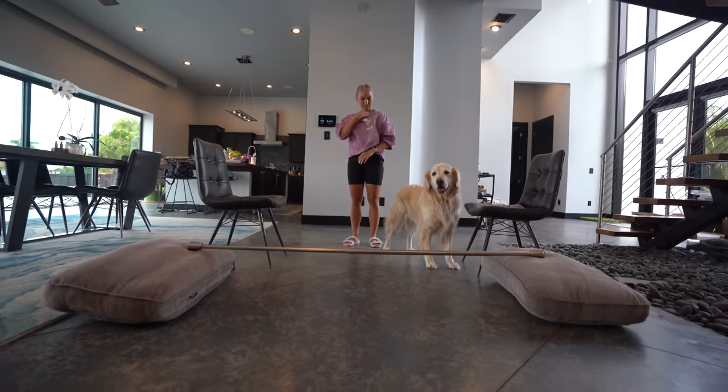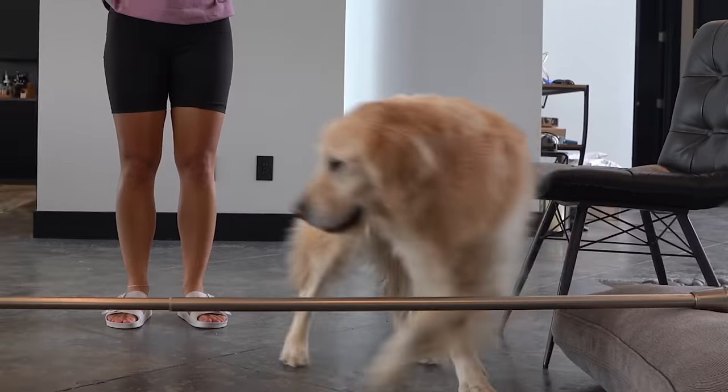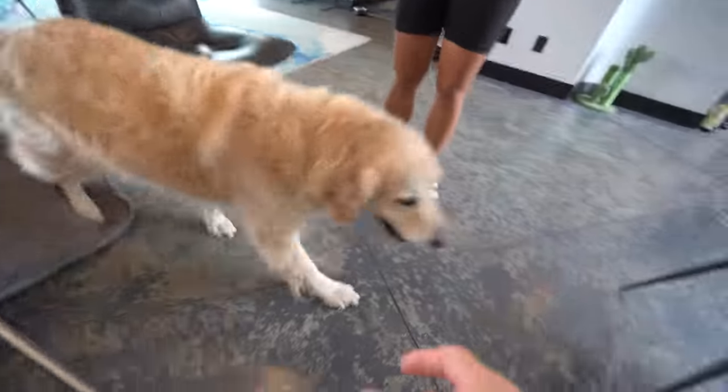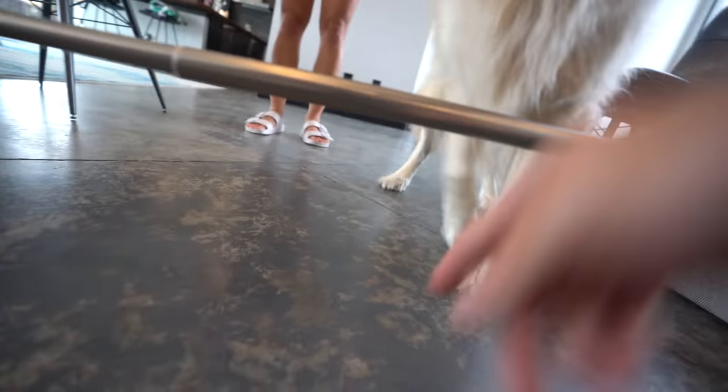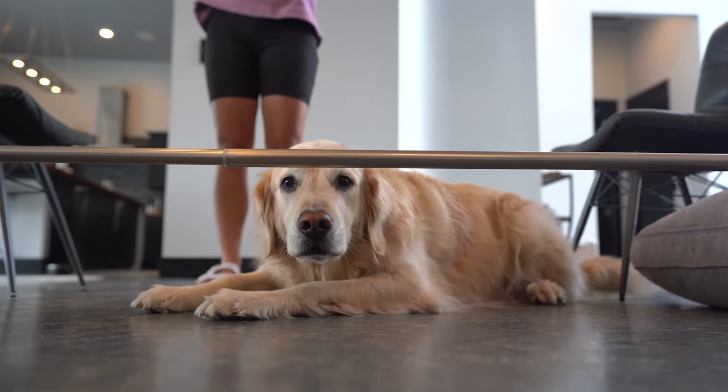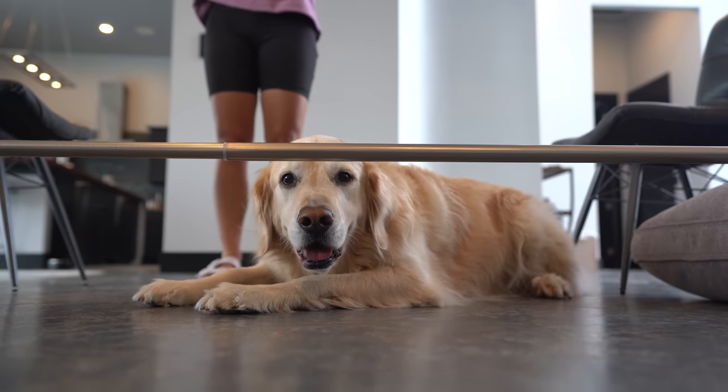All right, let's see what our plan is for the third one. Come on, Coop. No, that's cheating. Coopy, come here. He stepped on the pillow. I'm actually really curious. Coopy, come here. Come down here. Down here. Good boy. Can you do it? You got it. Come here. He's not sure what we need.